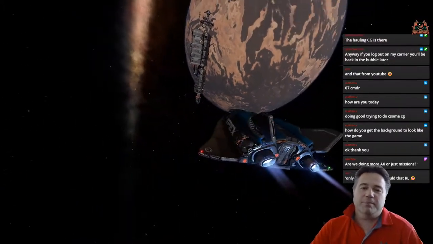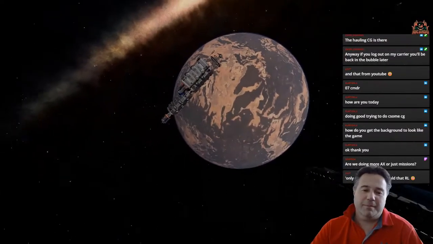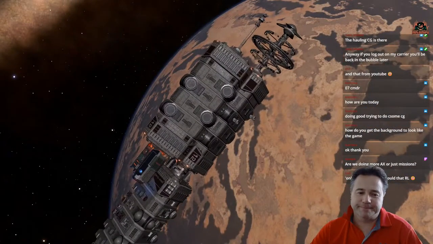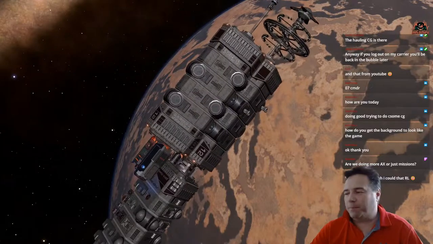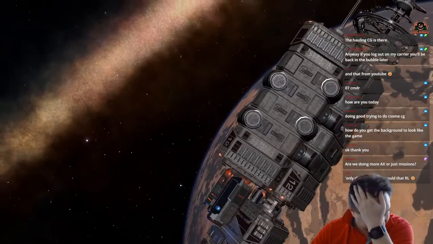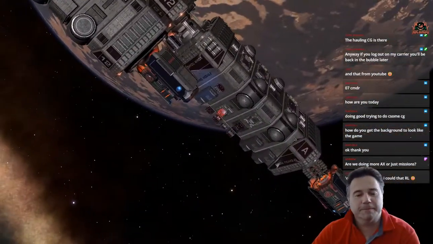And that megaship has an Apex taxi service, yet mine does not. I know it's a completely different ship and so on. Why didn't they put an Apex in? Who knows?